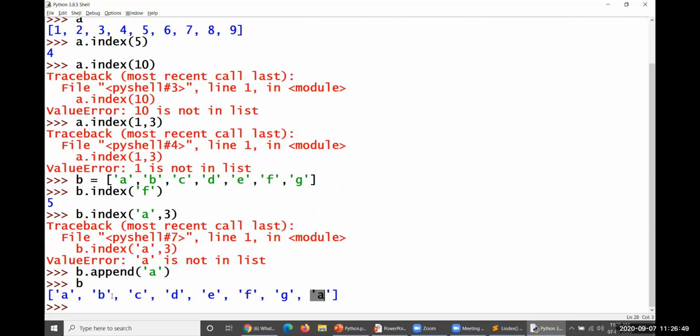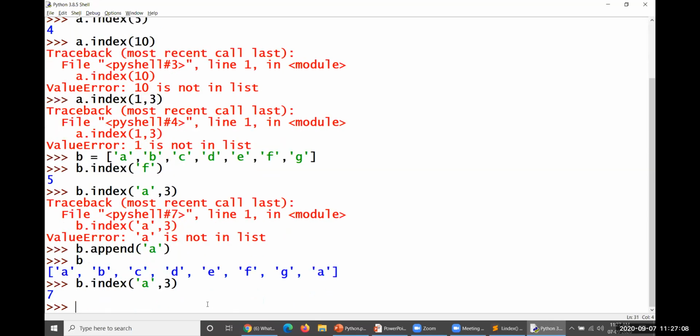Now I'd like to operate the same command one more time. A is available at the 0th location. Yes, it is there. So whether the same value is replicated or duplicated from the third location onwards, let us see whether it is true or not. Yes, it is, because at the 7th location you could identify A again. Hope that you understand what I spoke to you.